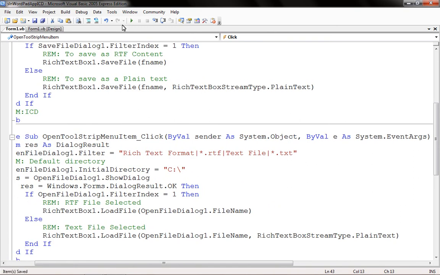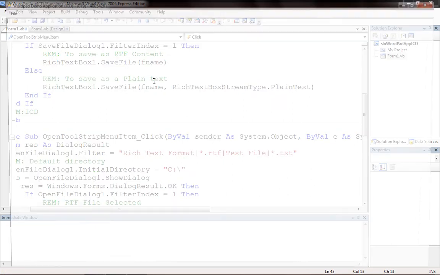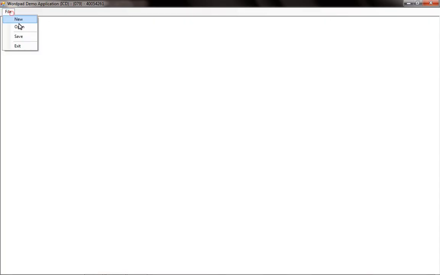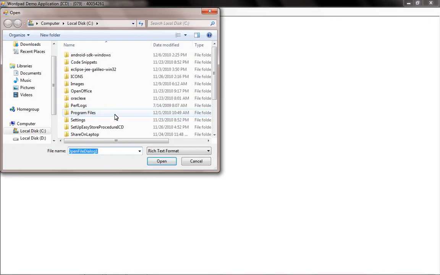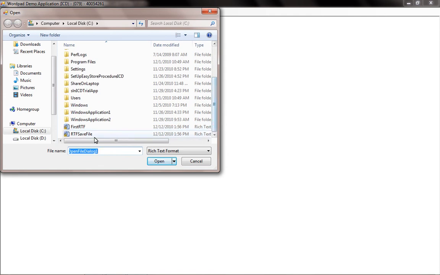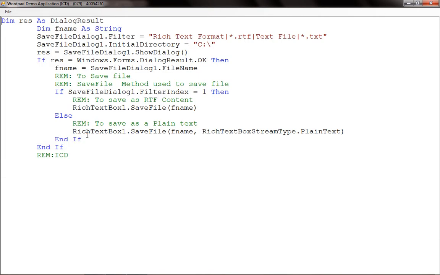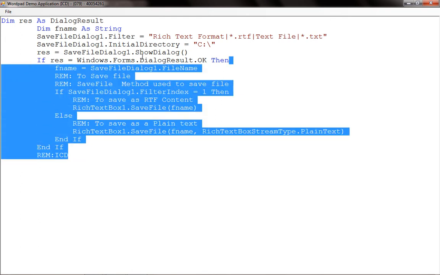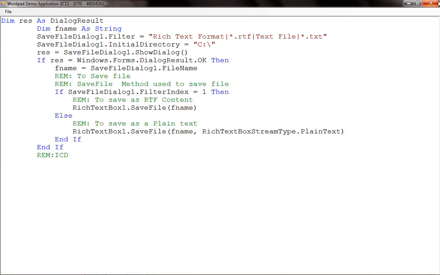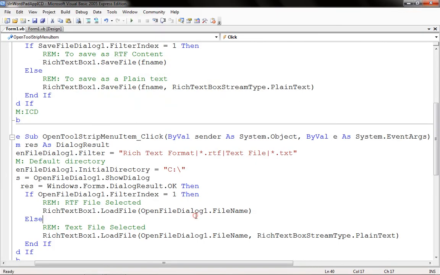So let's run the application. I'll say Open, select the RTF file. So this is how we can open a file as well as save a file with minimum effort.